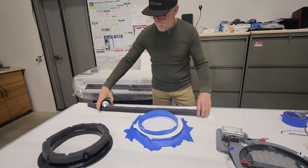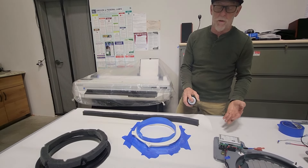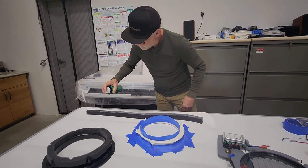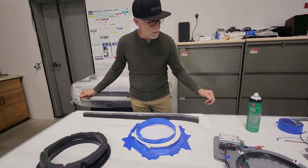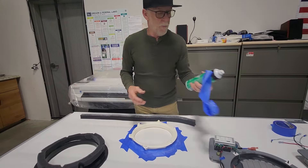Here's my snow filter — and this also keeps bugs out. It does reduce the flow of the fan since it's an open cell foam, so it lets air through but will reduce the airflow somewhat. I'm going to lay a bead on one surface. This is contact cement so I'm going to wave it around a little bit so it dries and gets sticky. People often ask how many cans of 3M 90 to get for Thinsulate installs — get a lot, because it's super handy for upholstery, Thinsulate, and things like this.